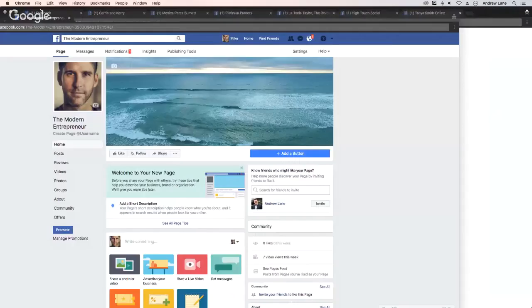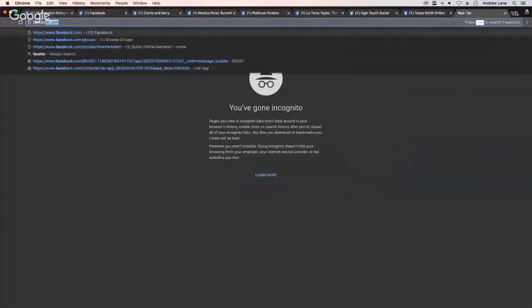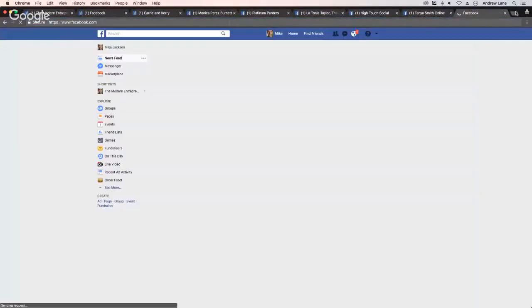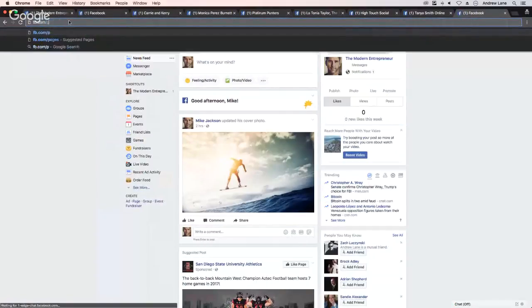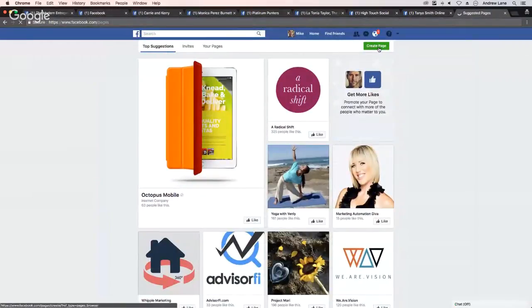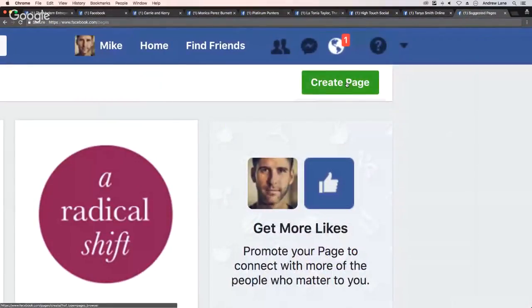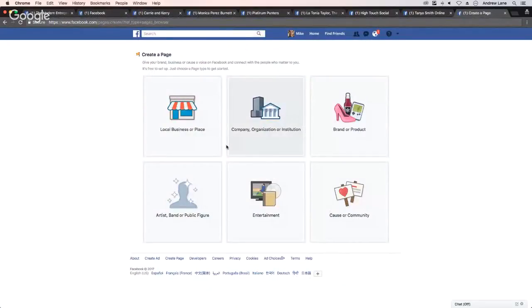If you don't have one, just go to facebook.com/pages and learn about pages on your own. There's so much you can learn. They're very basic and easy. Let me see, fb.com/pages. I think that's it. There we go. And then you can create a page up here. There's this green button. It's all very simple to do. I don't need to explain this to you today. You can figure this out on your own.